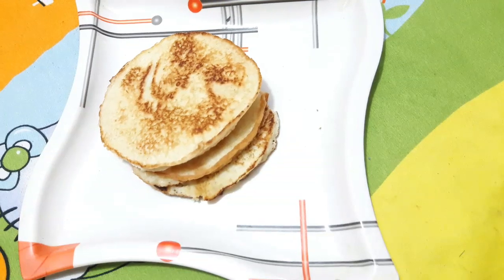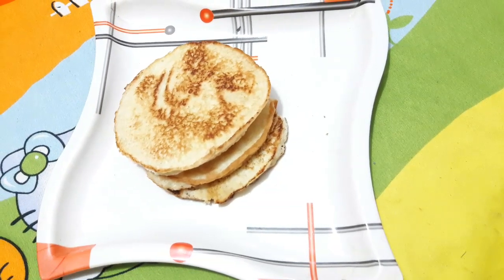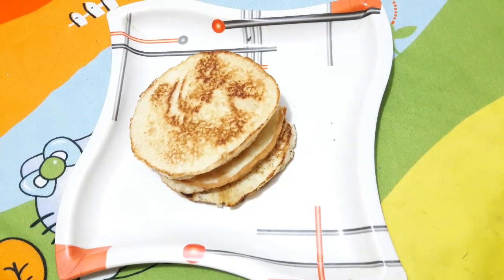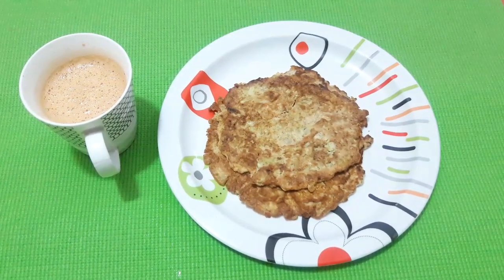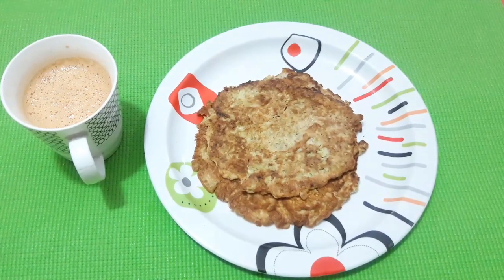I have lost 25 kgs of weight in just 8 months with the right diet. Today's recipe is for the keto people, those who are following ketogenic diet. Especially the Indian vegetarian people, those who are following this keto diet, they have a problem of chapati or roti in keto diet. You can make pancakes and rotis and chapatis from coconut flour and cauliflower, flaxseed meals, almond flour.